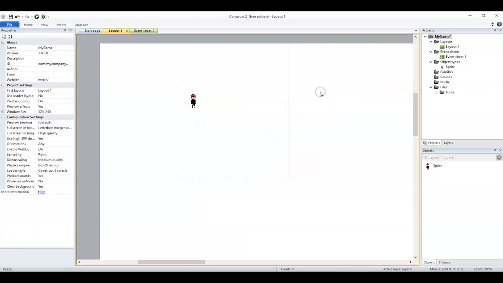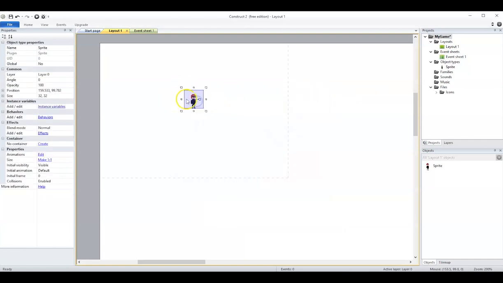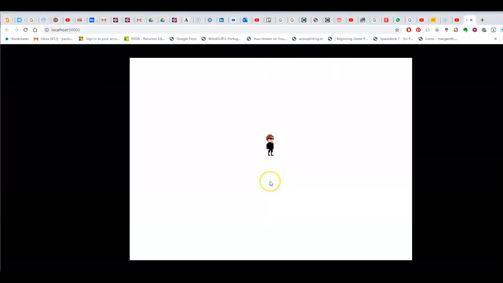Okay, so we can test it now, and there it is. Our sprite is in the idle position, so it's playing the animation. There's nothing we can do now, so it doesn't have any code, and therefore we cannot interact with him.